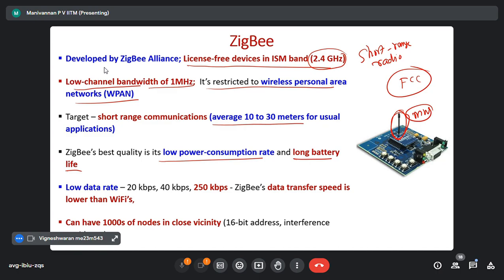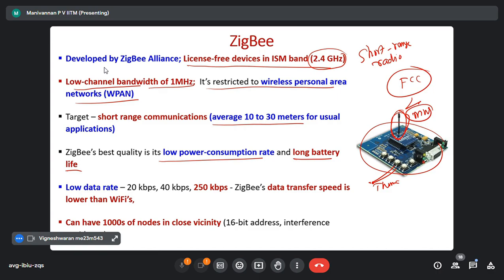Correct? ZigBee is used even for sensor networks, wireless sensors, monitoring rainwater, all these things, remote sensing. Correct? Rainwater, moisture, temperature. Inside IIT, the 600 acres, I wanted to monitor what the temperature is in different locations. I can use ZigBee communication. I connect, for example, a thermocouple. Correct? It measures temperature. It can transmit this up to 50 meters. So every 50 meters I put one, they will be transmitting data. I collect that and send it to this one. Okay? So you can use it.